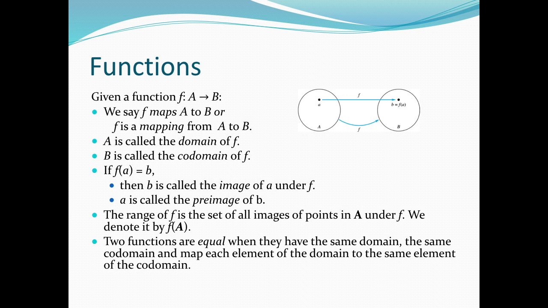So, before you get really distracted by the previous definition, because this is more specific for certain cases, let us take a simple example. Given a function f, which is a mapping from A to B, we say that f now maps any element from the set A to any element in the set B, and we call, in this case, the set A the domain, and the set B the codomain. So A is the domain of the function, B is the codomain of the function.